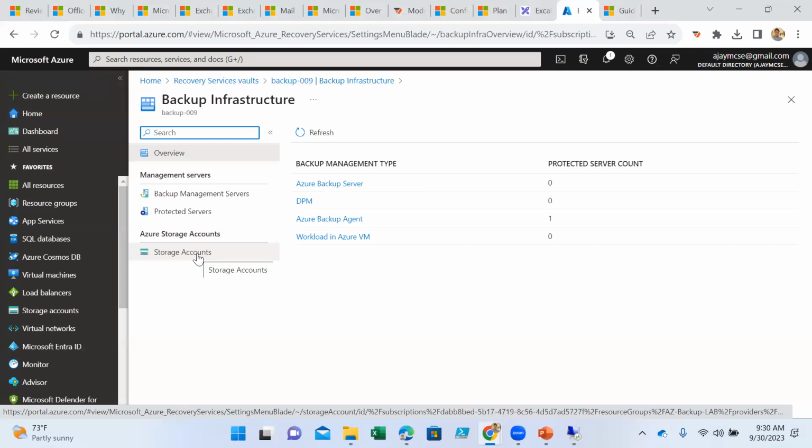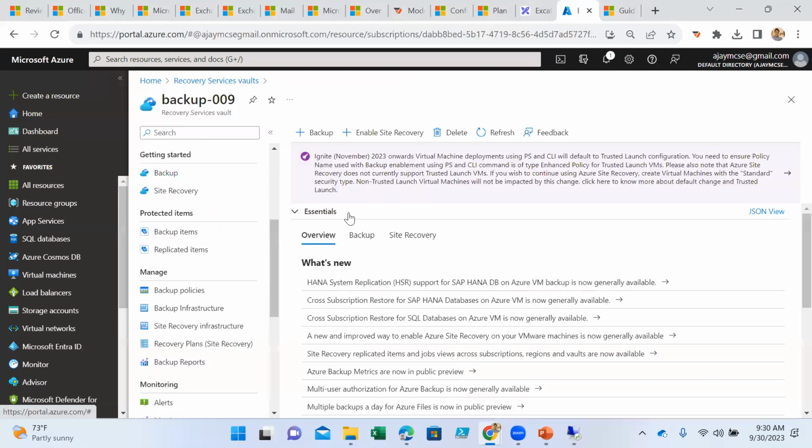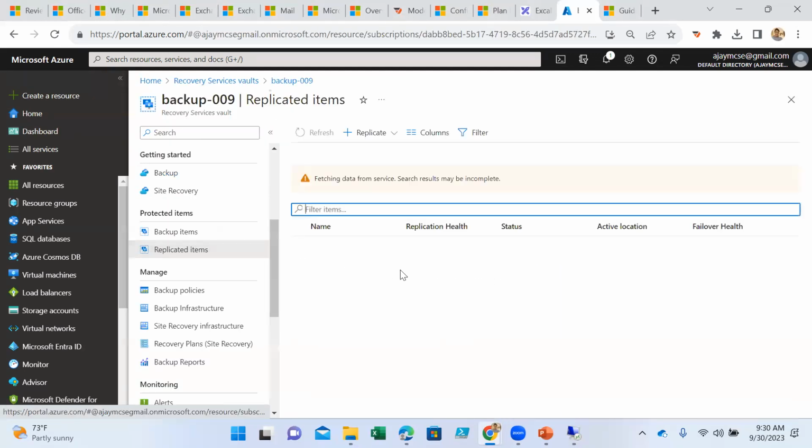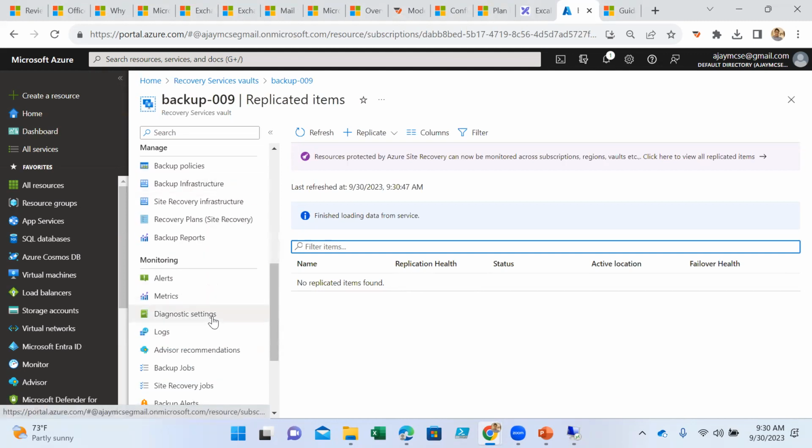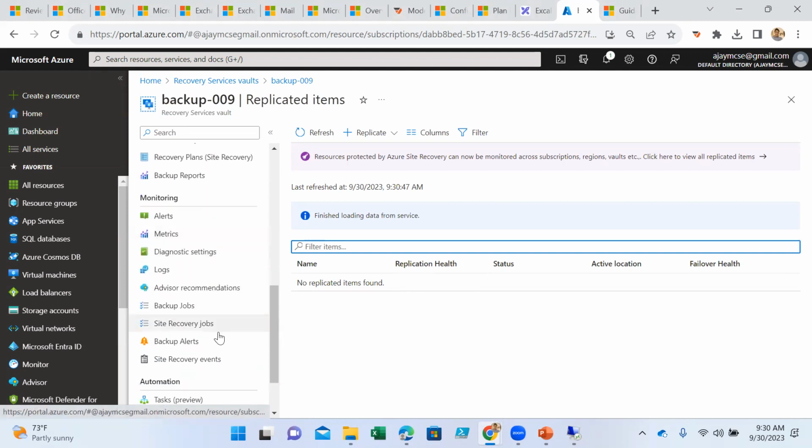Then you will be installing this and configuring the storage account with Azure Backup. Replication items are not very applicable for this. We also have something called DR, disaster recovery. Here it is, which we will cover in the last segment.